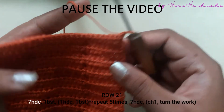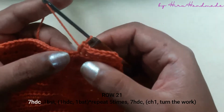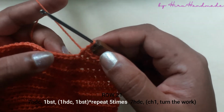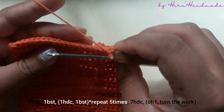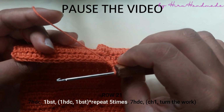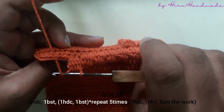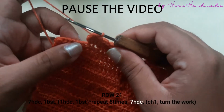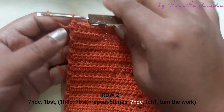and to start the next row you need to make 7 half double crochets. Now I have completed 7 half double crochets, and the next stitch is going to be a bubble stitch, then a half double crochet and a bubble stitch and a half double crochet. So like that, complete until you get 6 bubble stitches on the other side and meet me back. Now I have 6 bubbles on the other side, and then to finish this row you need to work another 7 half double crochets up to the end. Now it's completed.